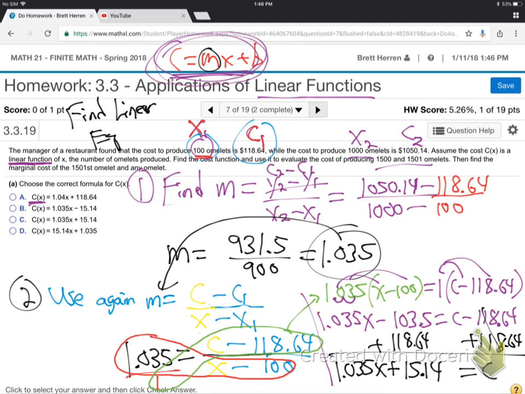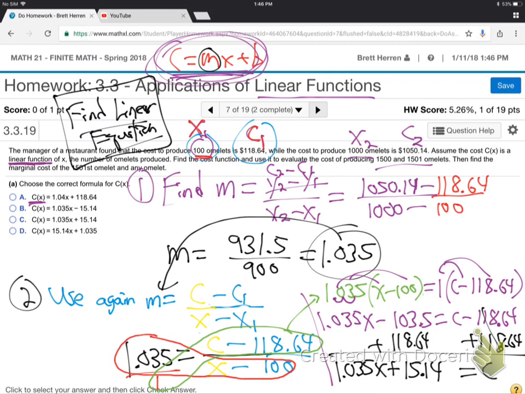A lot of the battle in a math class, you know, is like recognition. Like, how are you supposed to know to do what when? There's so many different things we do. So I'm trying to help you with that. When they say find the linear equation, that's when you do this double M process. At least that's one way. There's other ways. If you have some other way you're good at, feel free to do that. I never care. But this I found is about the easiest way for students over the years.